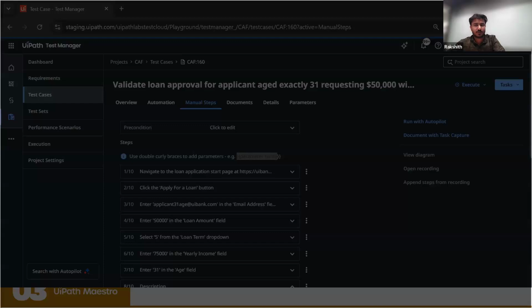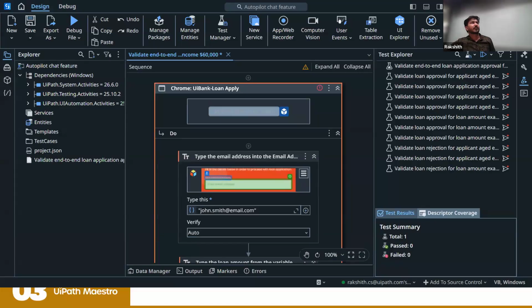This is how you tell it, okay, this is what the application should look like and this is what you need to do.